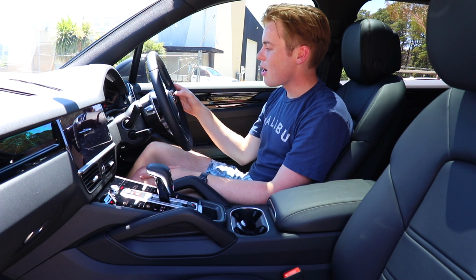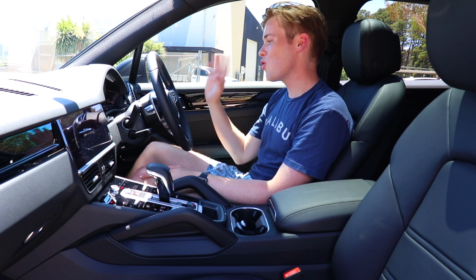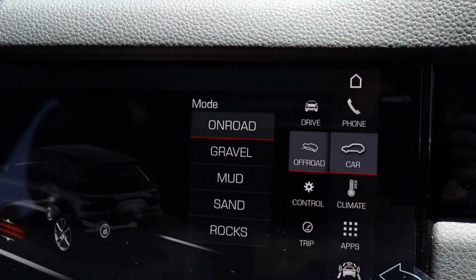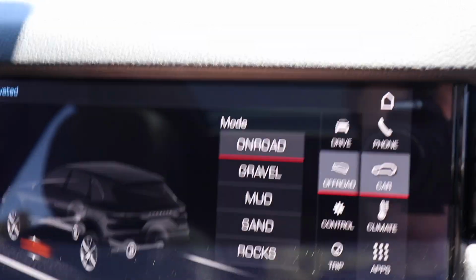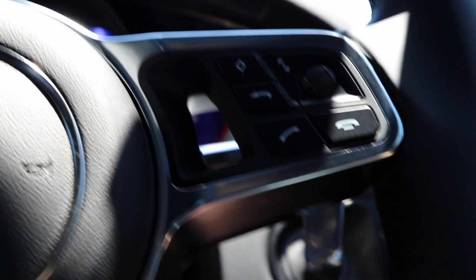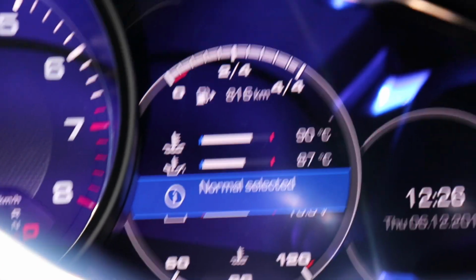You can flick through and start changing menus, and you can look at everything from oil temperature, traditional items, to even have sat nav come up there on your screen while you're driving, which is just so much better than looking down at this gigantic screen. I mean, I love the screen, but your eyes are darting off the road. If your eyes are always on the road, it's going to be right there.